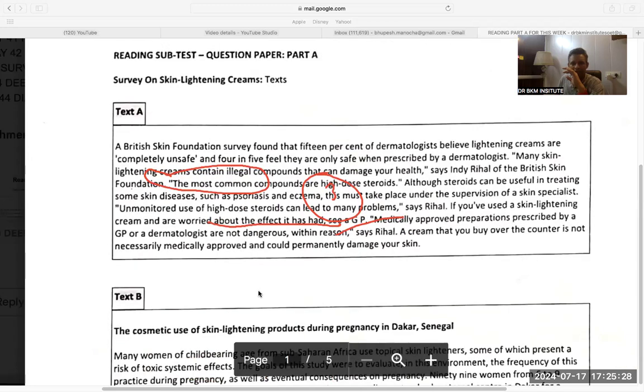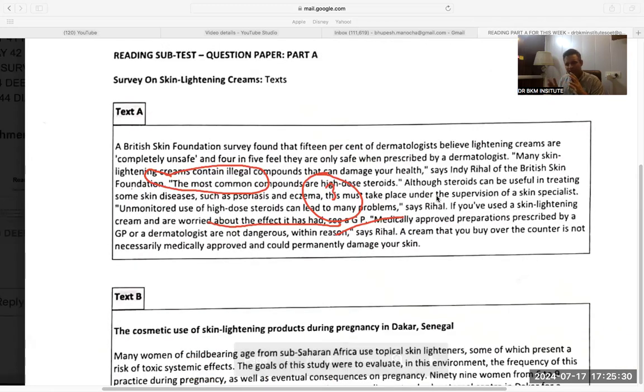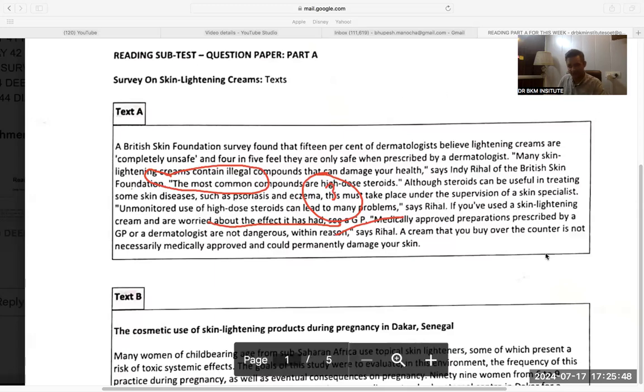Okay. So what I'm teaching again is how to make it easy. Questions first. Any question that you are unable to find, don't waste time. Read other questions. When you are reading maybe the 15th question, then maybe you will find the 9th question. Give your subconscious mind a little bit of time to save time.